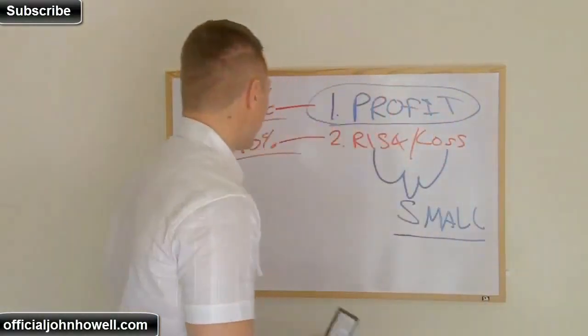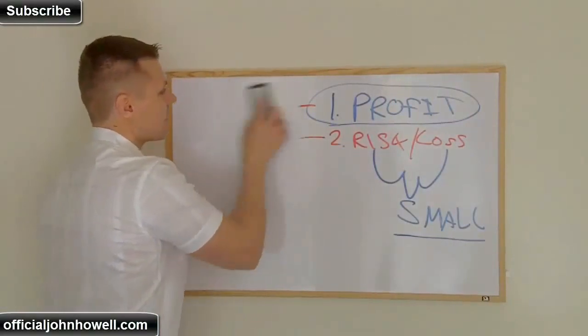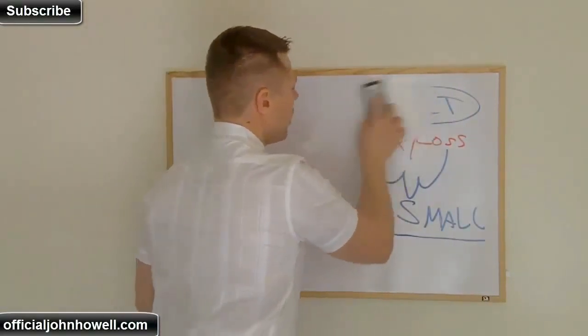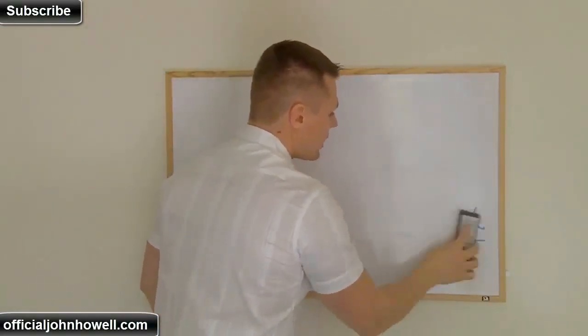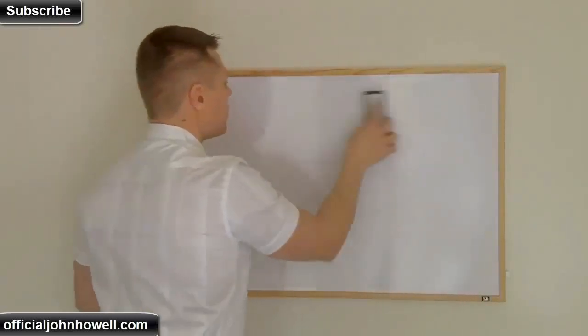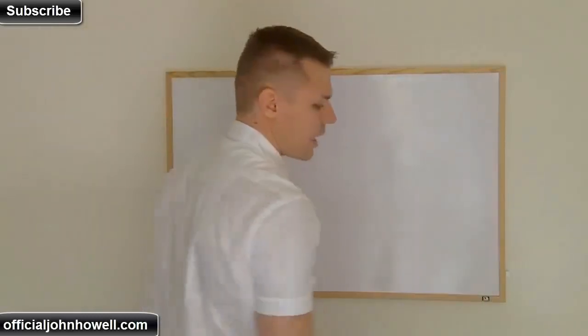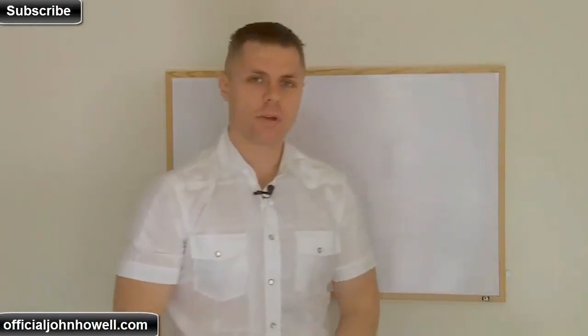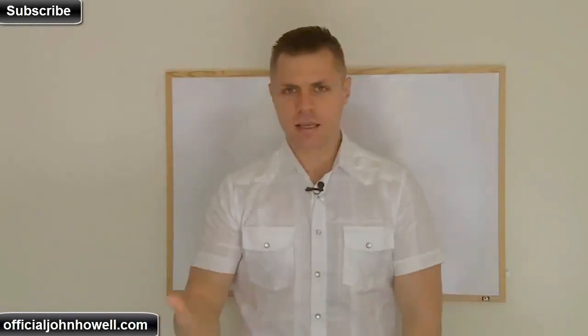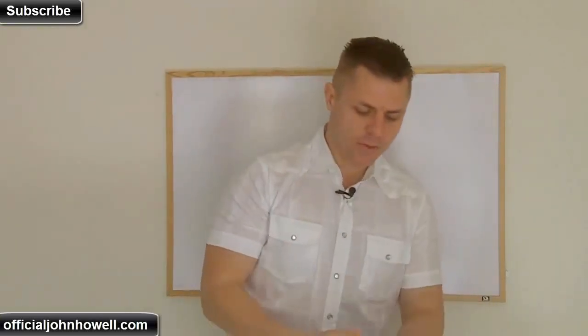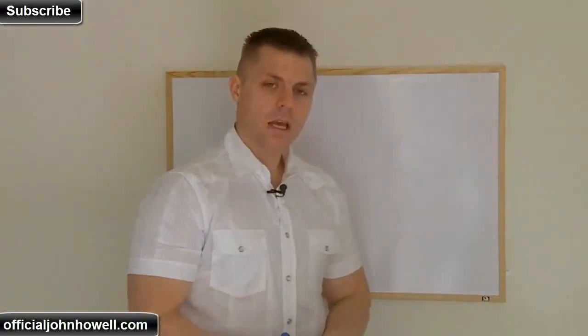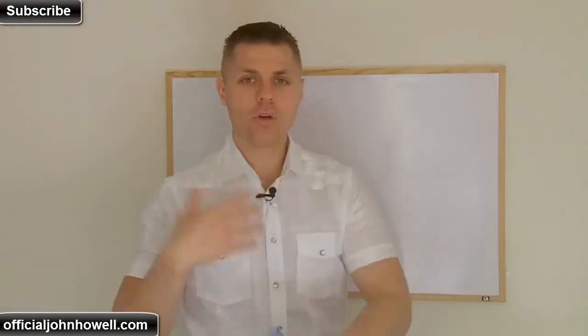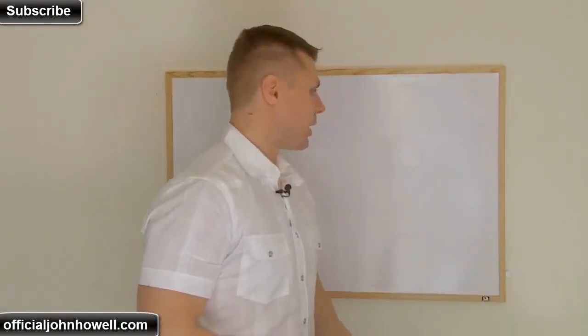Okay, so let's have a look at this here. Let's talk about some finer details of how we do this and how we keep our losses small, and let's talk about some of the biggest mistakes that most people make when it comes to that. Because some of you might be saying, yeah, John, I know, I have stop losses and I have profit targets when I trade. So isn't that having a stop loss and a profit target? Yes, it is. But here's how you have good trade management when you're getting in.